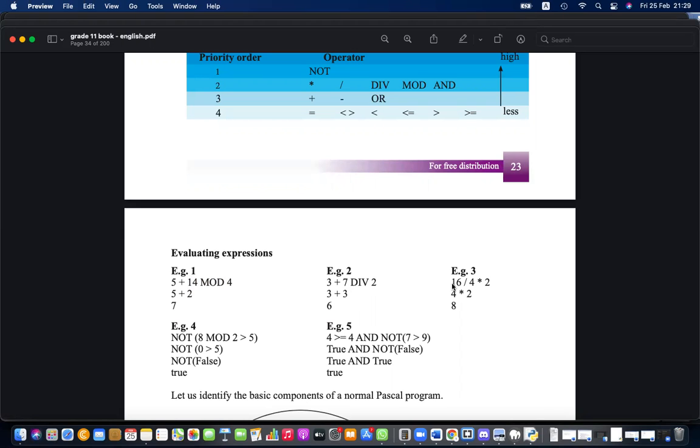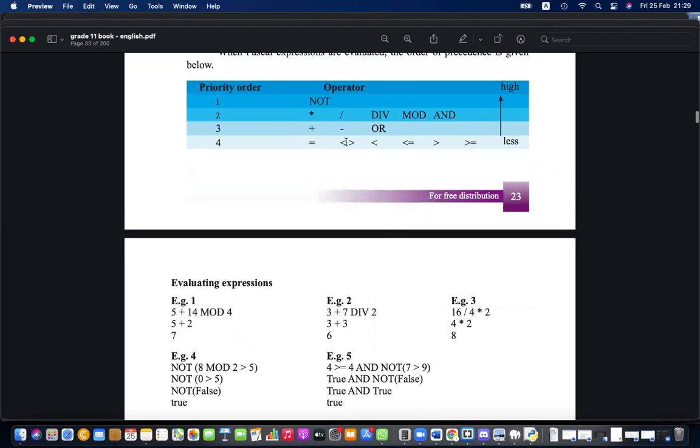Here both are equal level, right? You can see the multiplication, division, everything is the same level. If all are at the equal level, evaluation will happen left to right. So you can put an asterisk there and maybe using a pencil you can put a note. If operators are at the same level, the evaluation happens left to right.